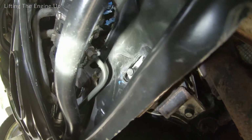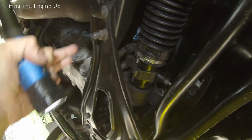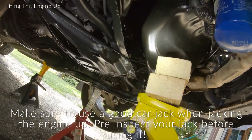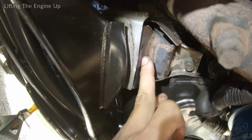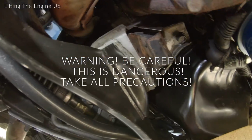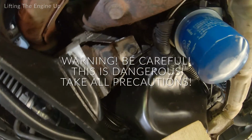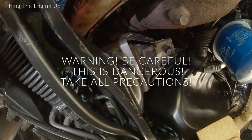So to get to that, a lot of people have to jack the car up pretty high and then reach around the back to get your hands in there. I would definitely say to make sure you have a good jack. This one's brand new. Make sure you have a very trustful jack, because if this thing gives way when your hands are up in here where this engine mount is, you'll crush your hands and that'll be that. And you'll probably be stuck. So just beware. I'm not responsible for anybody getting hurt on this job. This is dangerous, so take it seriously and use every precaution that you can. Double check everything and pay very good attention to what you're doing.